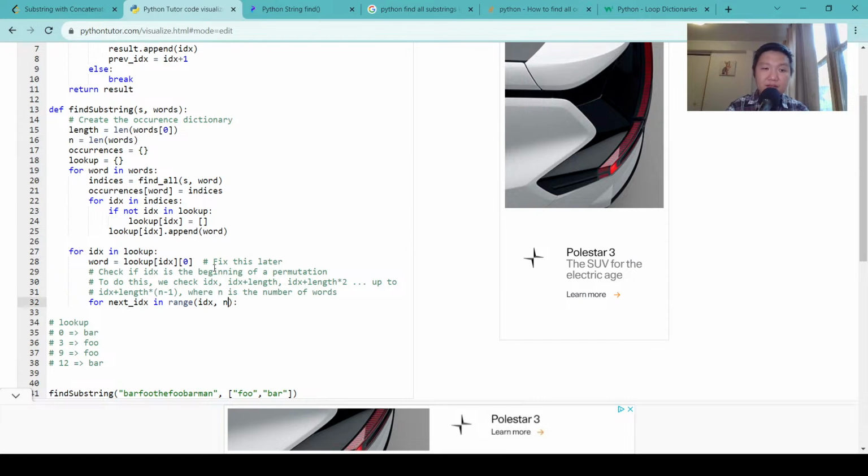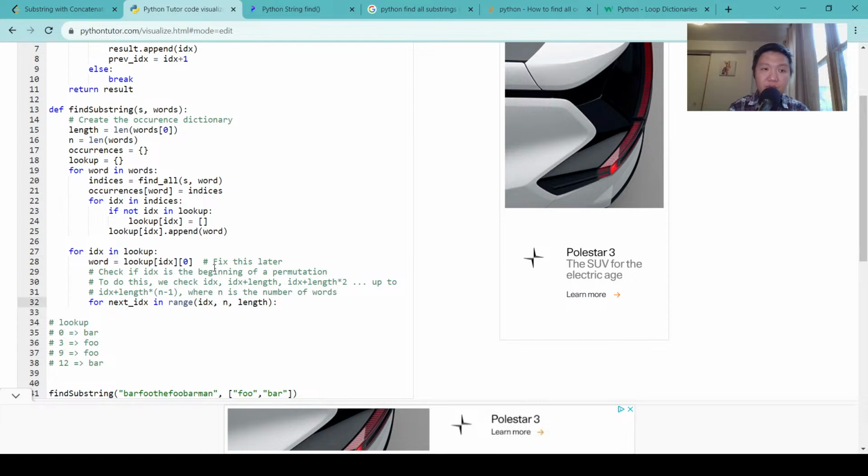That's how many words we have. Length, and we'll add 3 each time. Actually, we can do a check here. So basically IDX will start from 0, okay, and then this for loop here will go from 0, you go 3, you go 9, you go 12, blah blah blah, for n times.